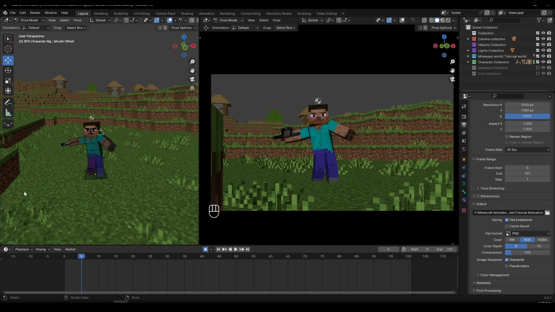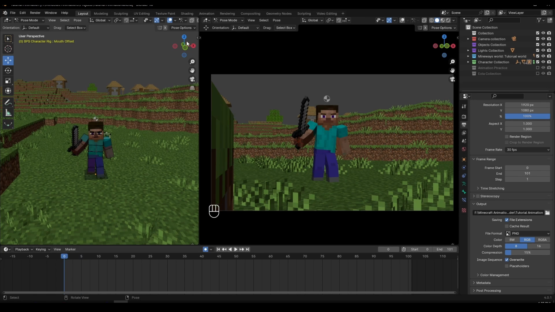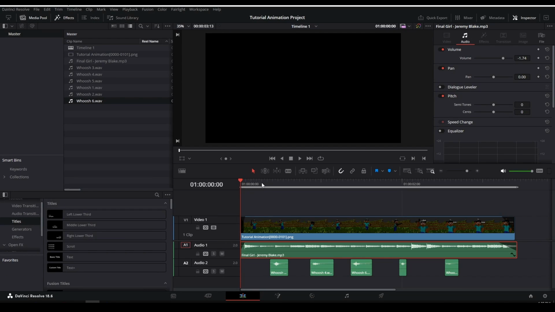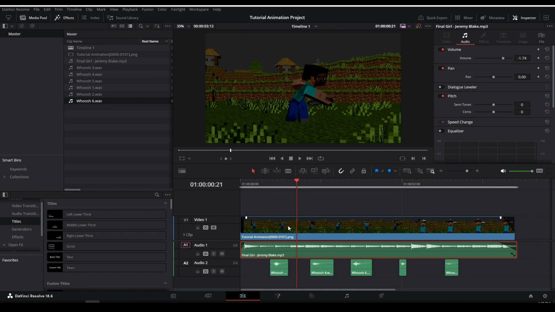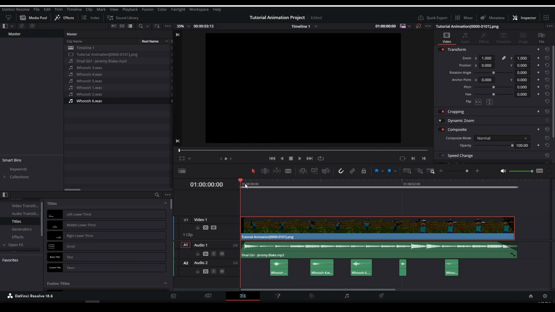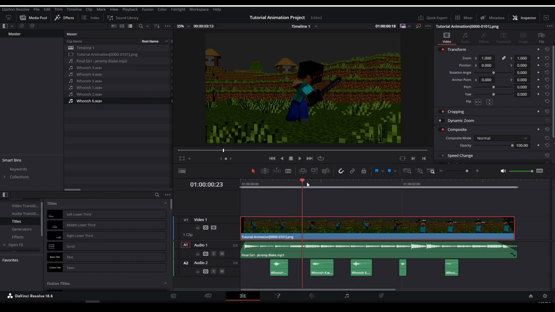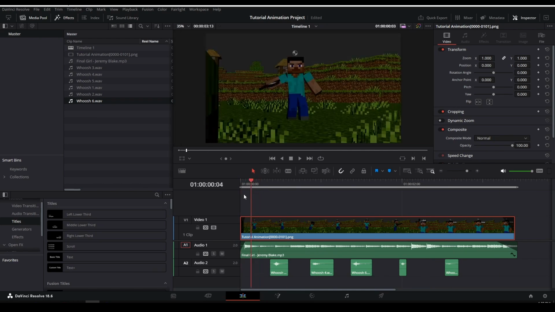If I click on this and if I render the animation, it's going to render the animation again, but in the same folder. It's going to overwrite the same file, and once we open DaVinci Resolve, we're going to see the rendered file here. We have this imported, but if we overwrite this, we're still going to be able to see the rendered footage over here. And you'll see what I mean in a few minutes if you don't understand.